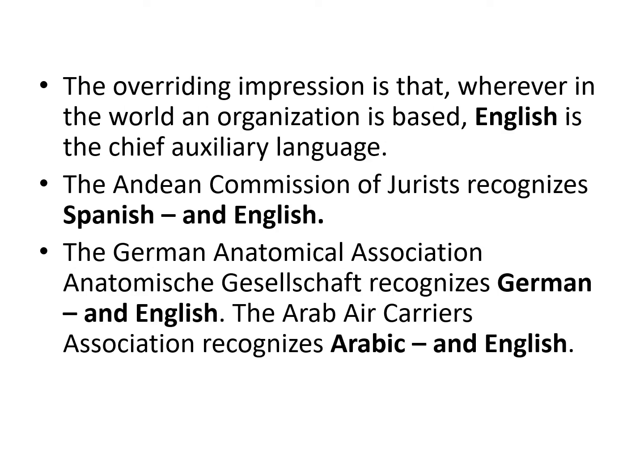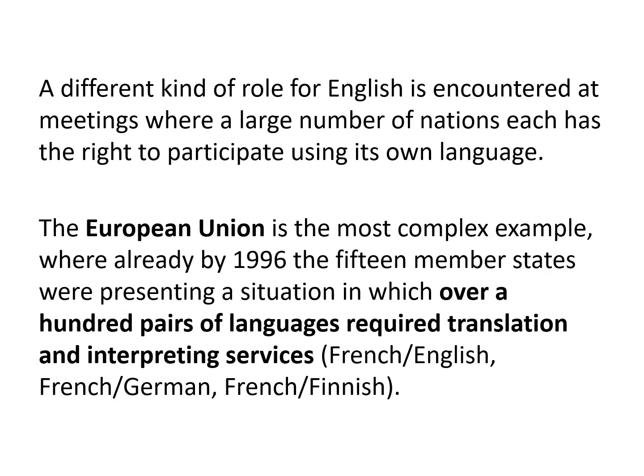The overall impression is that whenever a new organization is established by different community members, English is the chief auxiliary language. English is a major source of communication. The Indian Commission of Jurists recognizes Spanish and English. The German Anatomical Association, Anatomische Gesellschaft, recognizes German and English. The Arab Air Carriers Association recognizes Arabic and English. A different kind of role for English is encountered at meetings where a large number of nations each has the right to participate using its own language.